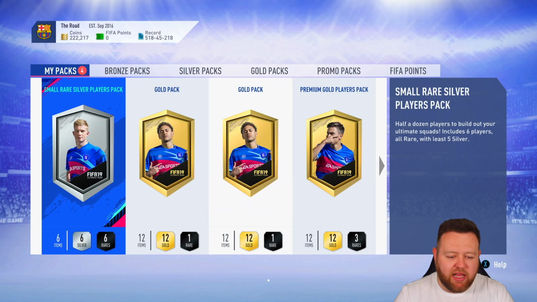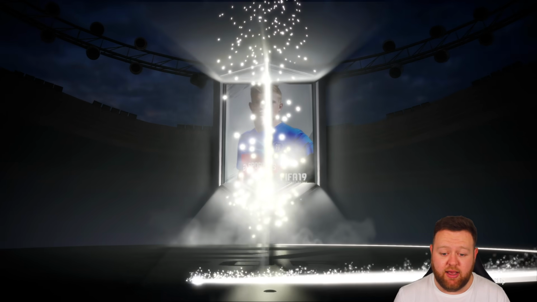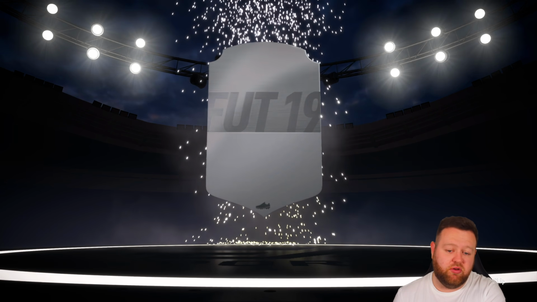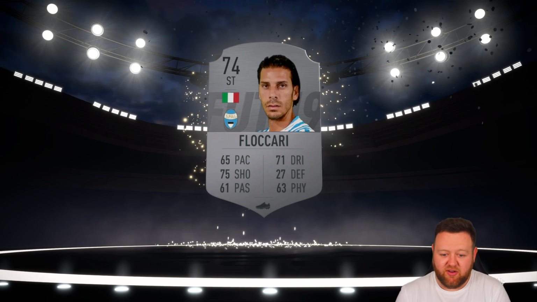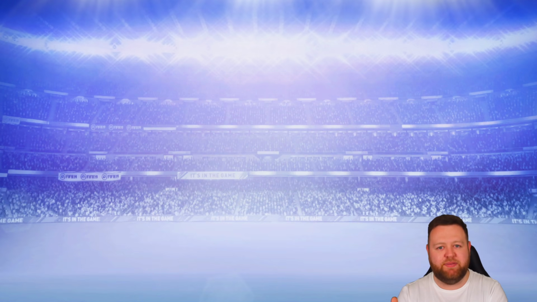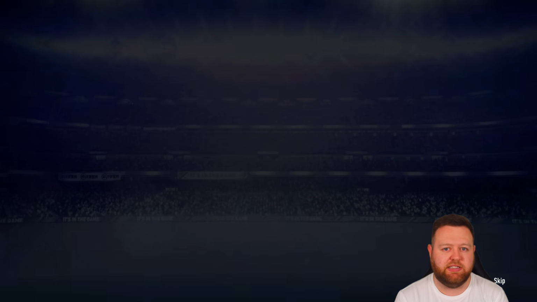So we get a rare Electrum Players pack for that one, but overall I would say Marquee Matchups is incredibly underwhelming again this week. Like a silver players pack, that's not too bad. It doesn't seem great because you're not sitting there thinking, oh my god, I wish I'd packed a silver player, right? Everyone wants to pack a walkout gold player. But with 6 rare silvers, you've got a good chance of packing someone from a League SBC that's fairly expensive.